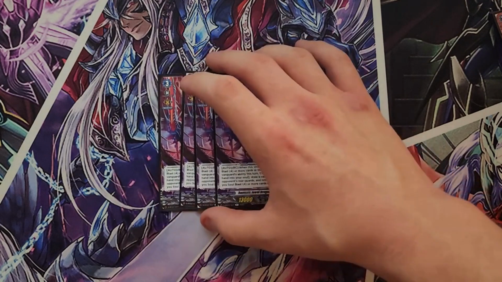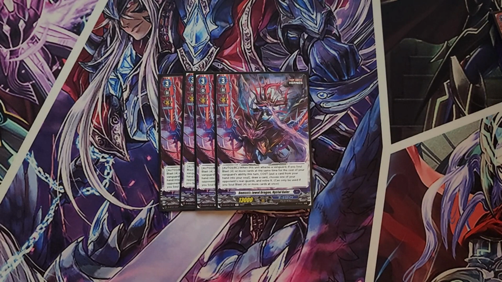So, Rystal Galer is the right-hand man to Senior Drajeweled. He's a great grade 3 to have here. His effect is just one effect. Auto on rear: when he attacks a Vanguard, if you Soul Blast more at the same time for the cost of your Vanguard's ability this turn, essentially saying if you activated Drajeweld's main ability this turn, then you can put a card from hand to soul to draw, and then retire one of your opponent's rears.